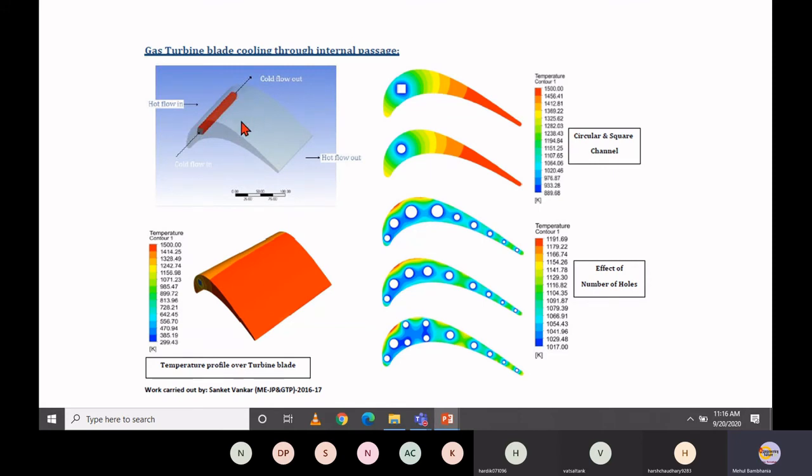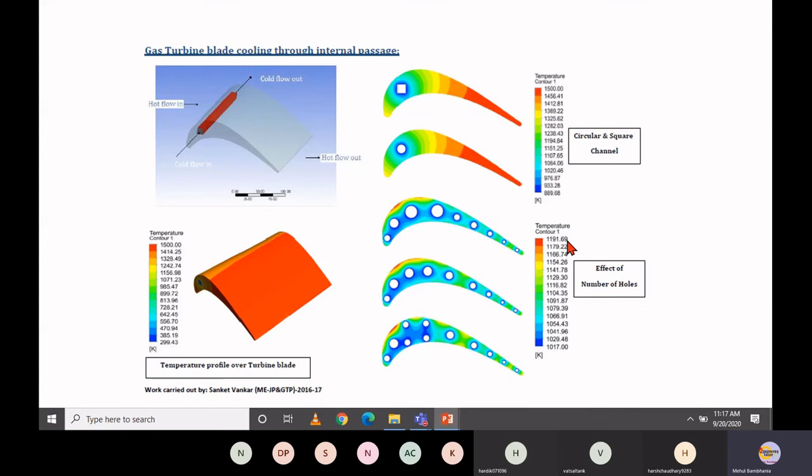So initially, by providing this single hole, the maximum surface temperature of the blade is observed to be 1500 degrees Celsius, right? But if you carefully design the holes, this is what the work actually is, alright? By providing different configurations of cooling holes or cooling channels, we restrict the maximum temperature to the range of 1200 degrees Celsius without doing anything else.